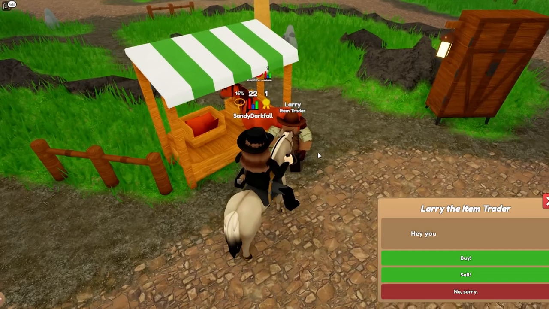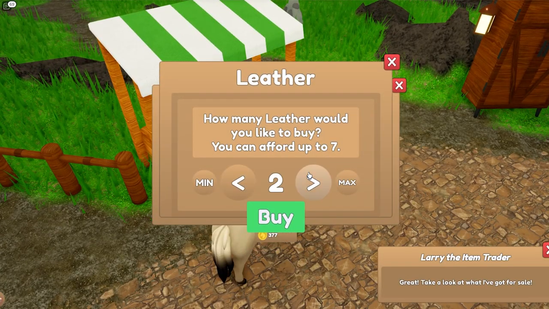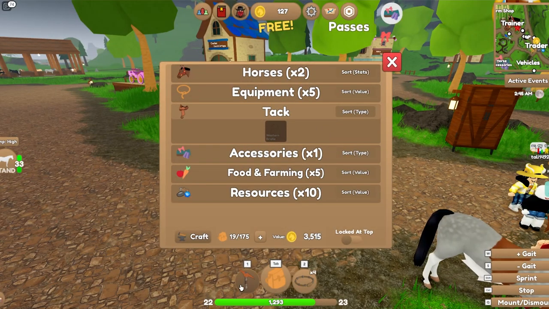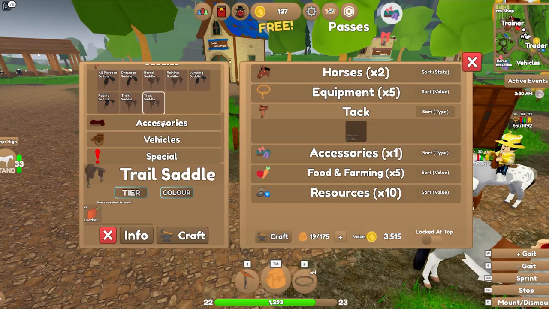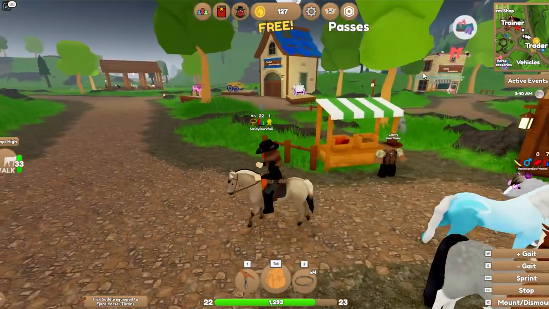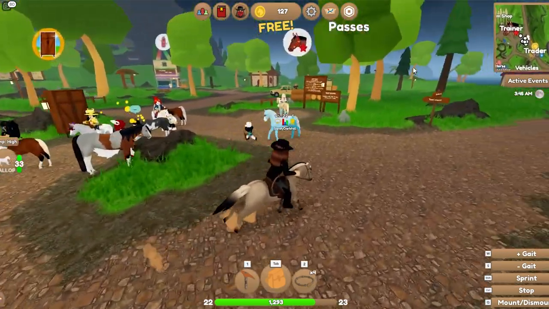Do I have enough money for this? I need 5. Yes, I do. Thank you. Wait, I didn't have it made yet. Sandy, you idiot. Stop messing around. Barrel racing, trick saddle? Oh, okay. A trail saddle. I think I want a trail saddle. Yeah, I want a trail saddle. Thank you. Nice. I actually have tack on my horse. That feels amazing. Okay. I want to go on an adventure.